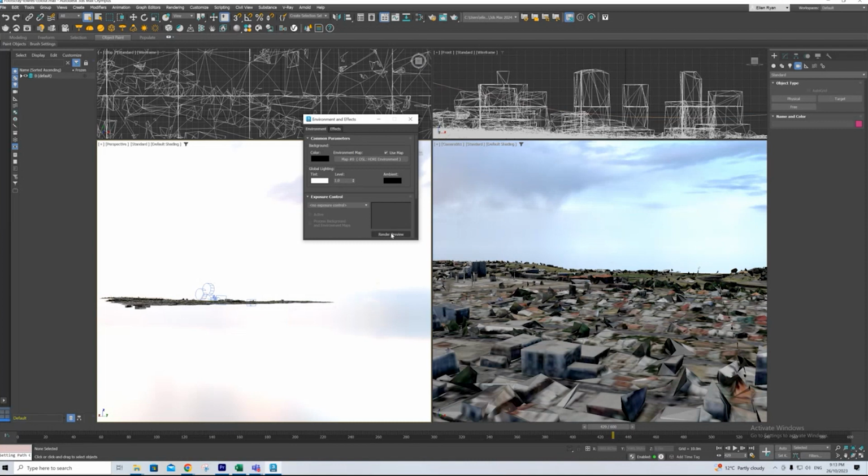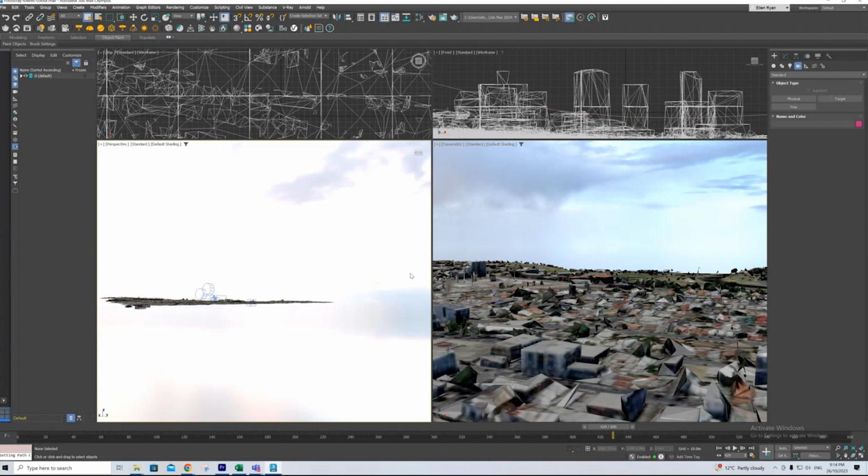We can check the exposure controller just by quickly pressing the render preview, and a little image will pop up here, which should hopefully not take too long. Yep, you can see it has rendered my perspective view, which isn't great. I might have had that one selected when I pressed these setting options, but I'm going to assume it's good, not be too fussy about it, and I'm just going to exit out of that.